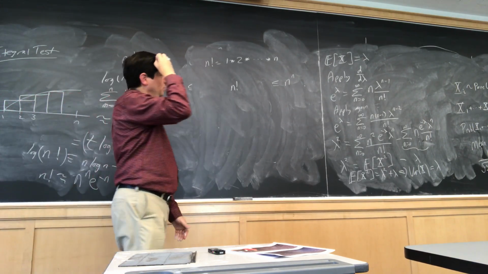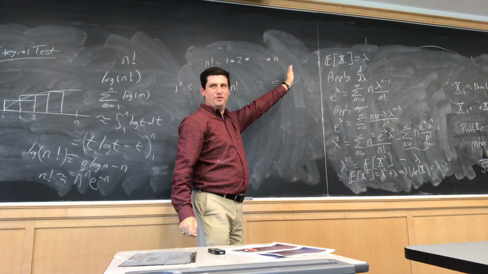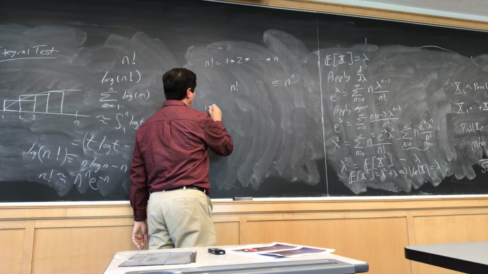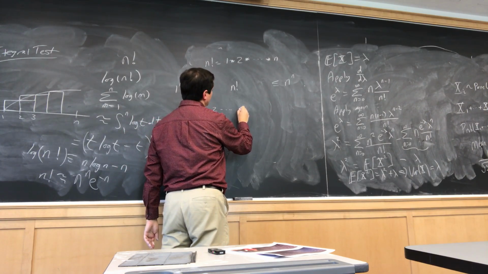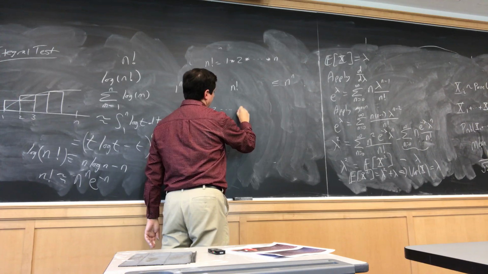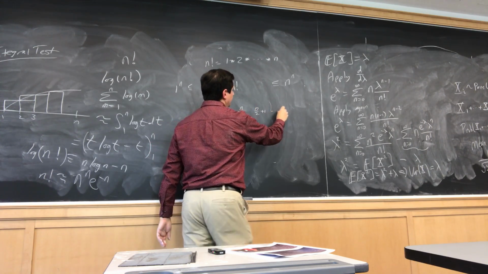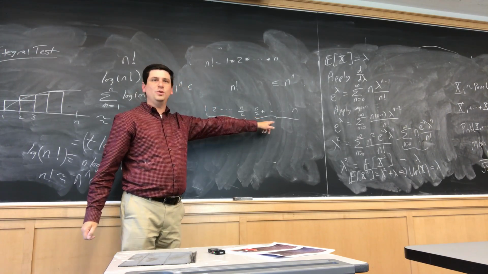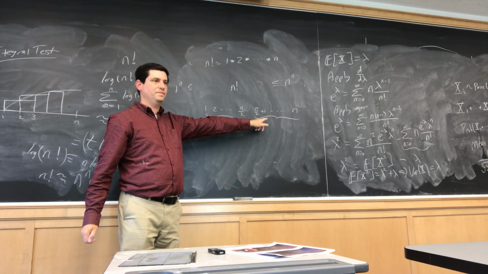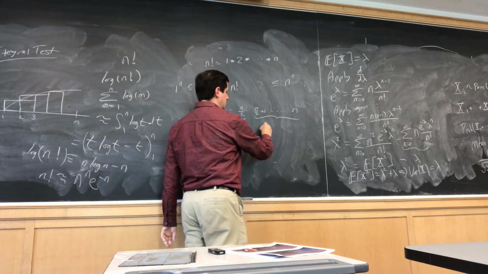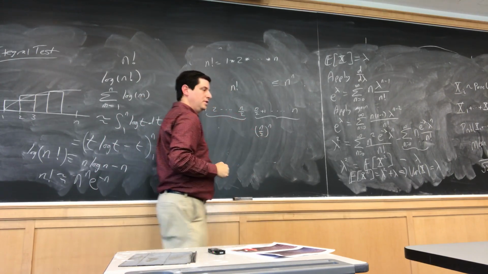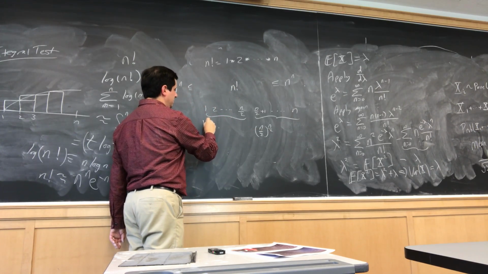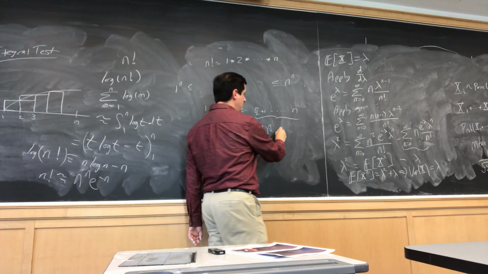Now let's make it a little bit better. What you did is say, look, I'm going to take the largest value every time, and I'm going to take the smallest value every time. Let's split the interval in half now. So you go from 1 to n halves, and then n halves plus 1 to n. For all of these, what's the lower bound? N halves plus 1. Yes, let's just call it n halves to the n over 2. And over here you would have 1 to the n over 2. And what would the upper bound be?